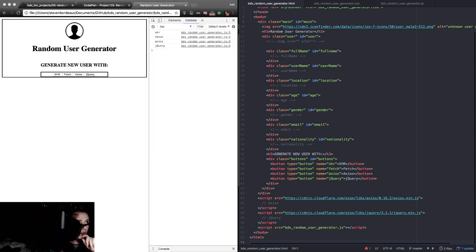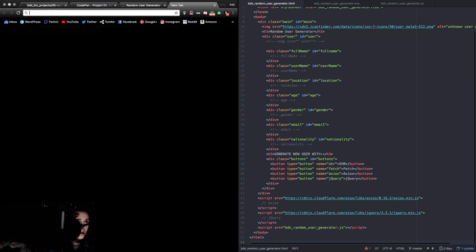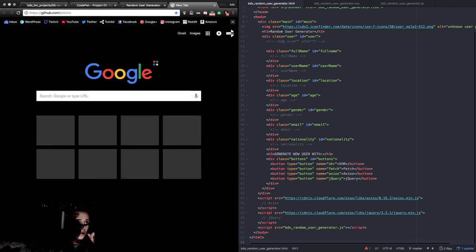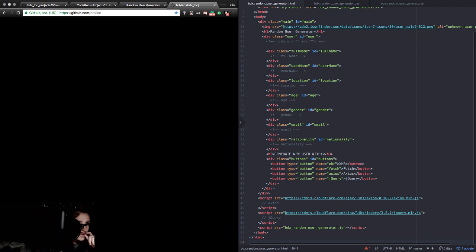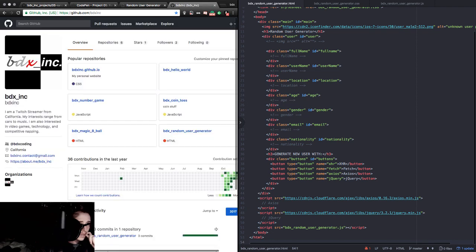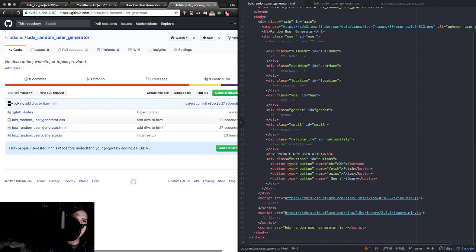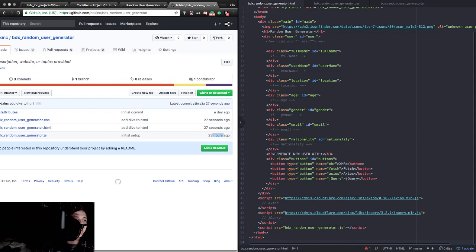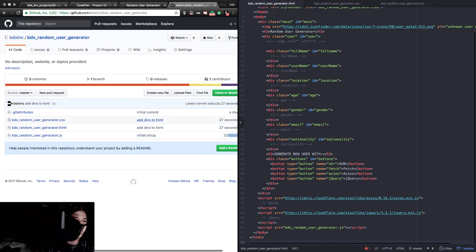Fill that full screen. Let's double check on GitHub that it was successful. Alright, loading, random user generator. And ta-da! 27 seconds ago, but 23 hours for JavaScript. Weird. But all of them are up to date. Oh, because nothing changed 23 hours ago. Because nothing changed. Cool. That's awesome.